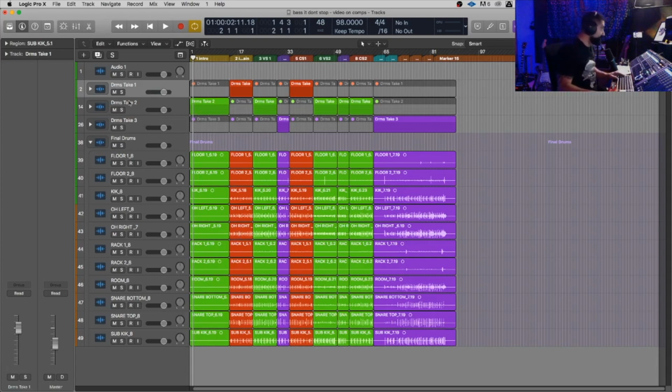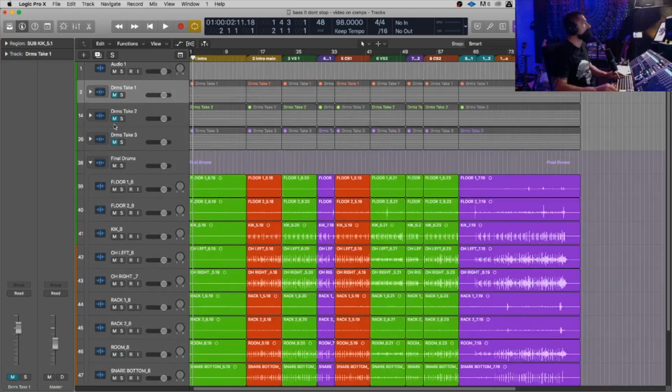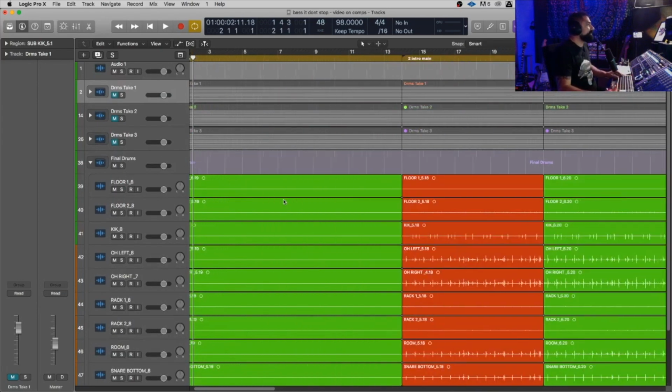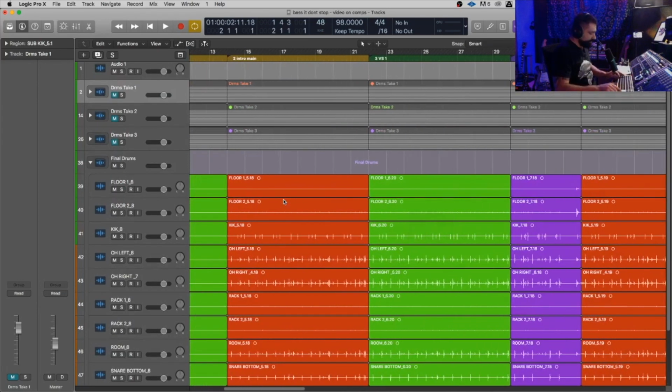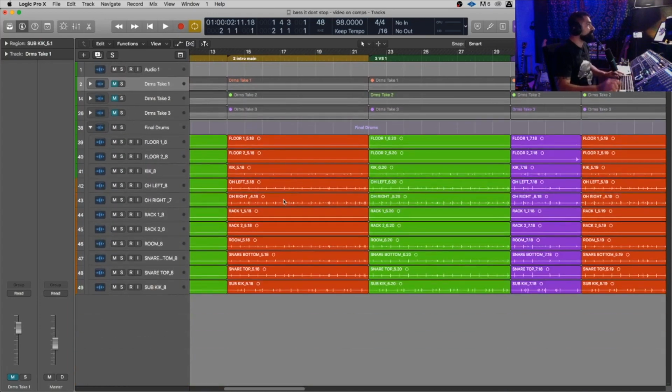Great. Don't forget to mute your other drum takes. Why is that? Because you're going to have variations between these takes. And what you want to do right now is to see where the tail end of one section goes into the next, and how do you deal with that? Or sometimes a kick will come in a little bit before the beat or after the beat, and how do you fix that for the second take, right?